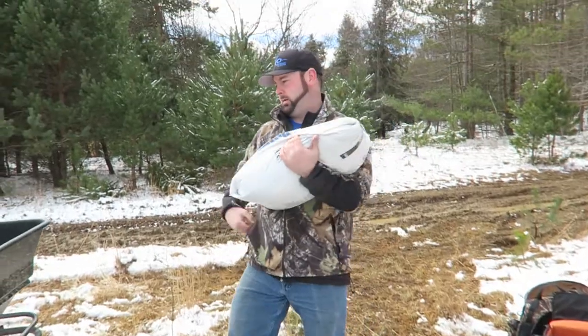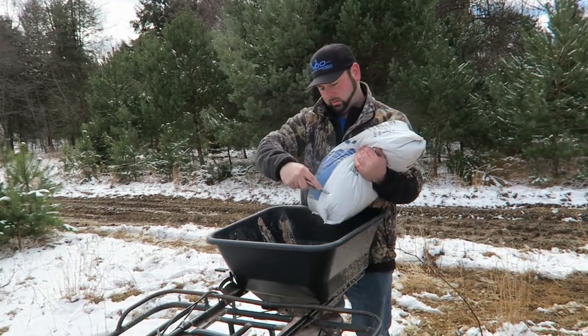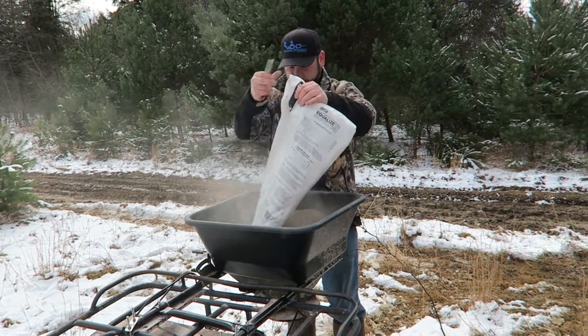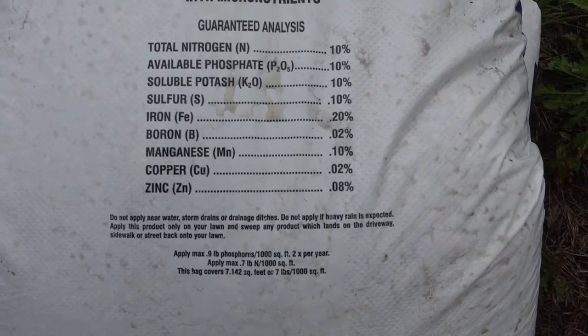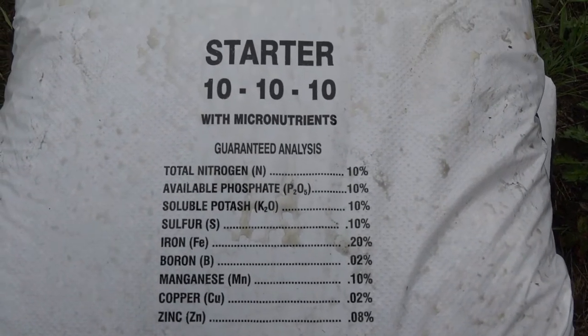In the pH, like you did in Pennsylvania, I believe last winter you did a pH sample and added a couple tons of lime to it. It was probably about 2.5 tons of lime. And then you fertilize with a granular fertilizer with this micronutrition, to give it that jump start, because you live a long ways away from the property. Like we do a lot of properties. We live 6, 8, 10, 12, 15 hours from properties.